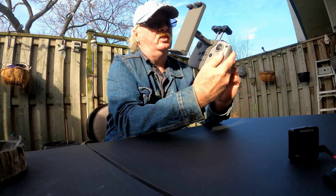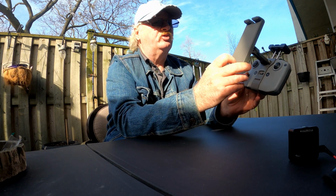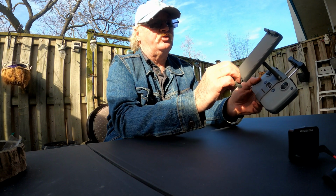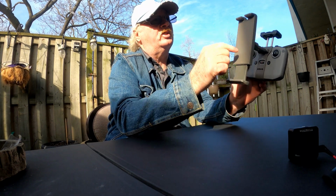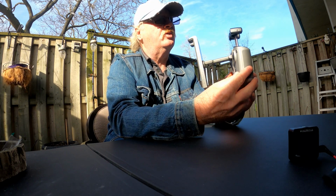Okay, as you can see, this is cool. All your buttons are visible here. You can stick your tablet in. This goes down quite a bit, so it looks like there's quite a bit of space in there. So let's stick the iPad in there and see how this is going to work.